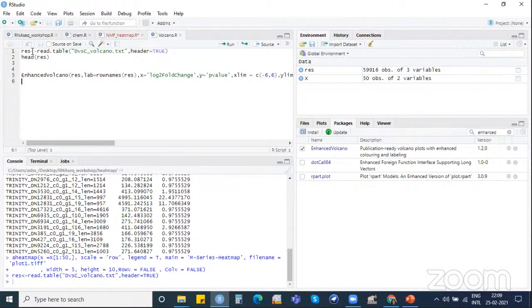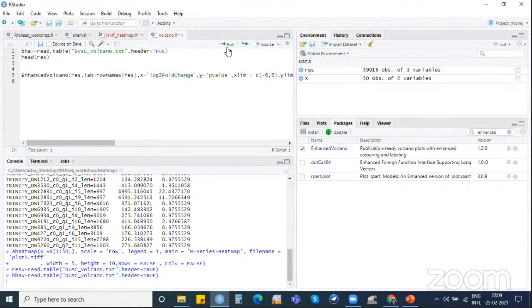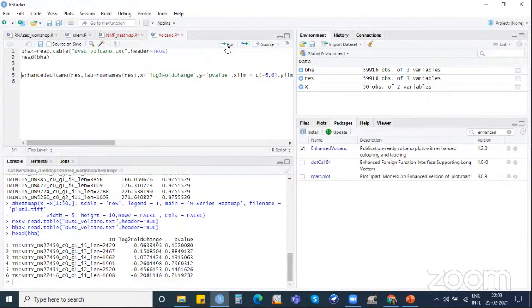I can store it in any object. Suppose I change this, I can give any name where I am storing my file. So I'll read this. Now I have to change here also, since my file name has changed. If I read here, this is the file it is reading.